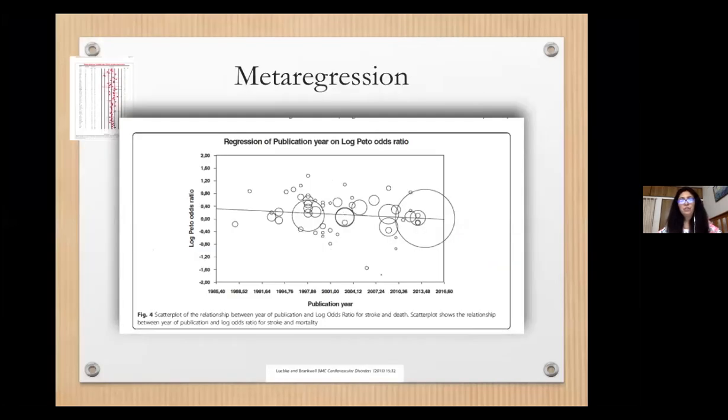And this is the meta-regression, which you can do again to look for any heterogeneity or any factor which is influencing your effect size. Here the effect size is the odds ratio, and the factor is publication year. You see that each study is represented with a bubble here. The largest studies have a larger bubble, and it also has the confidence intervals. You can get that, and if you have a larger bubble outside it, then basically that study needs to be excluded. And here you can see that since there's a slope of the regression line with each publication year, the log odds ratio is decreasing. So there is some effect modification here.